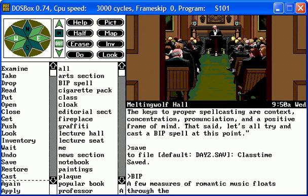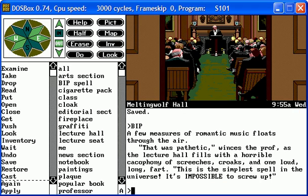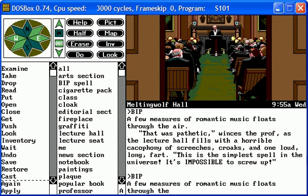BIP. Oh, you hear that? We bipped. "That was pathetic," winces the prof, as the lecture hall fills with a horrible cacophony of screeches, croaks, and one loud, long fart. "This is the simplest spell in the universe. It's impossible to screw up. BIP."